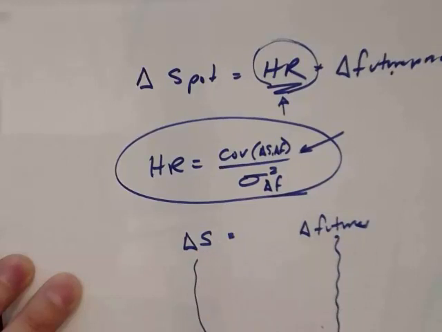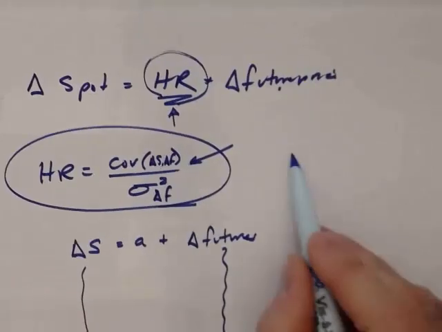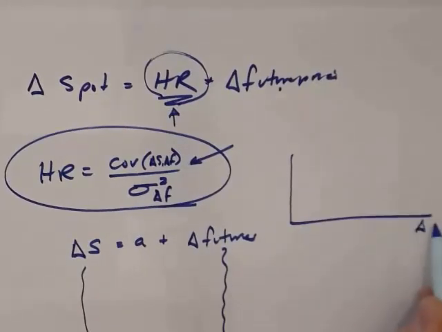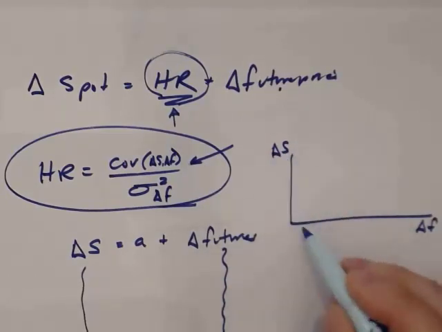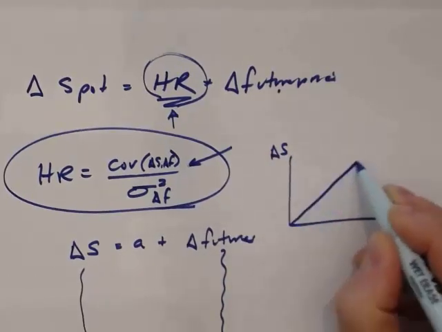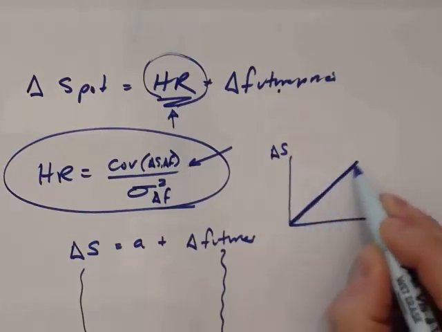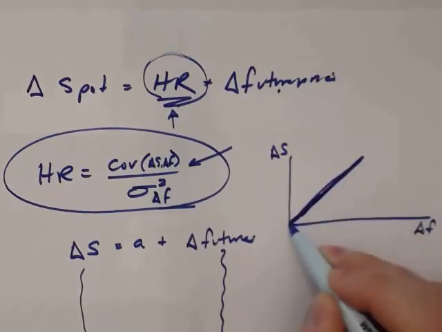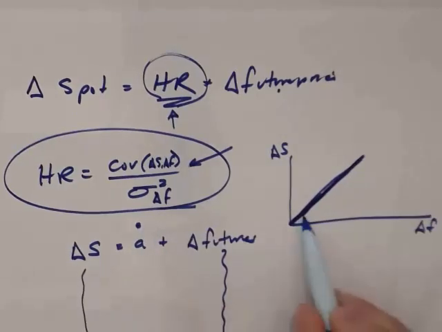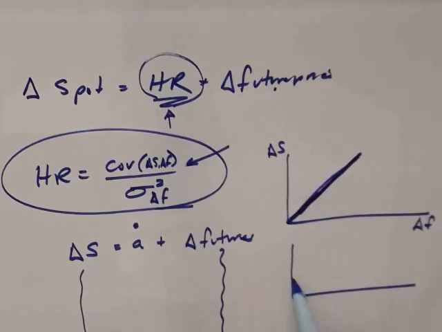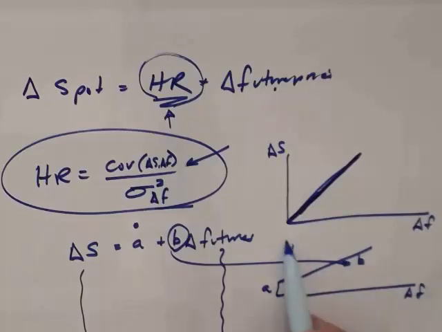And all the way down a column you had at the same points in time changes in spot, changes in futures. And then you need to take into consideration, well, you probably need an intercept there, because when you run a regression, change in F, change in S, the intercept is probably not going to go right off the origin here, which means this would be 0. It's going to probably look like this. You're going to have an A for an intercept, and you're going to have a B for a slope. So there's the B, that's not basis, it's B for the slope of this line, meaning that the spot and the futures don't move perfectly in sync.